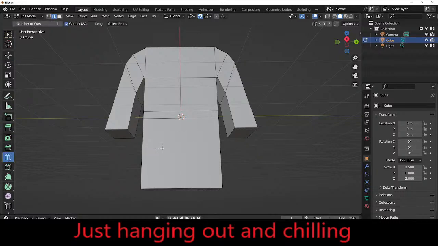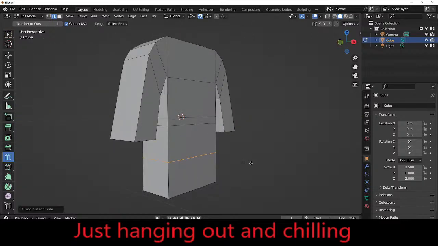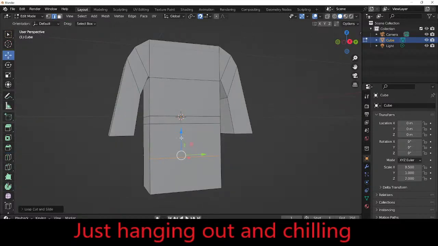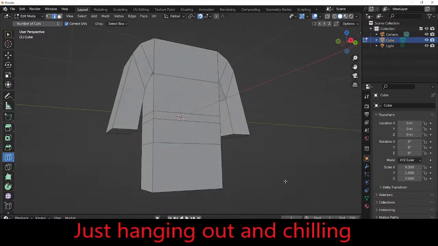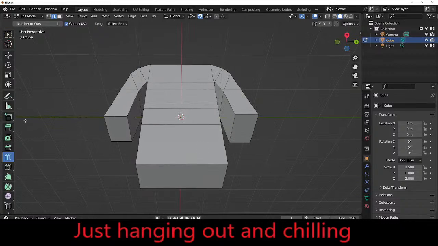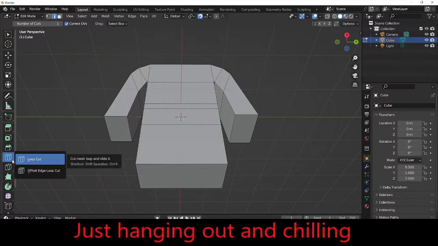Then let's loop cut this and move it up. And then let's, yeah, I don't want to, edge offset loop cut.